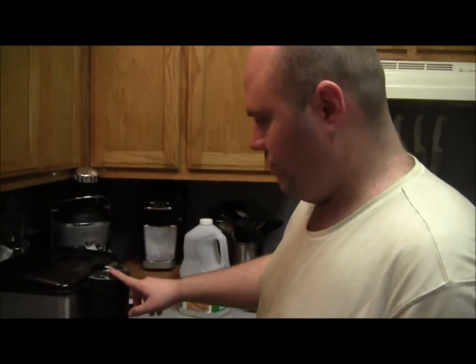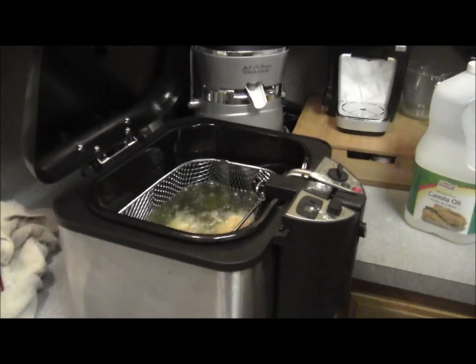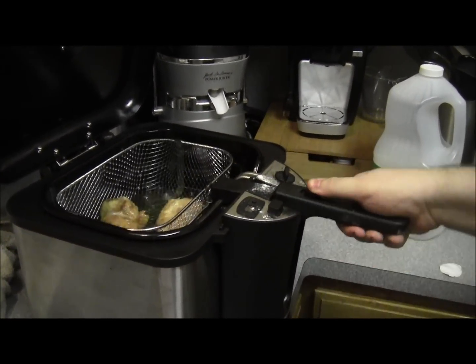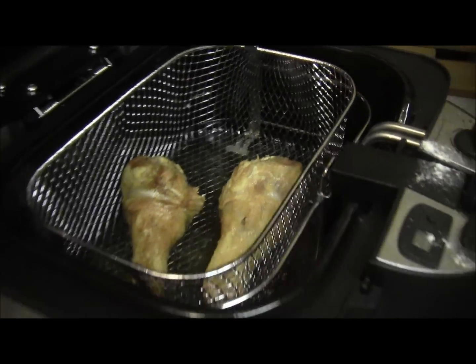Okay, we're back with Cooking with SuperDanger. Let's check out what the chicken is gonna be like. Should open this all the way, then we start the press. And there you go. Looks like that chicken is good. So we're going to grab the tongs. Where are the tongs at?